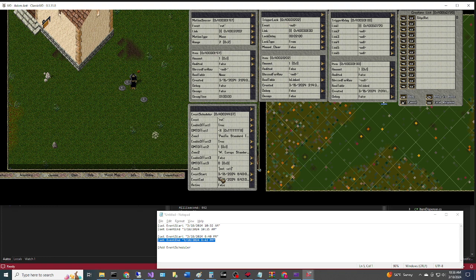If you want an event that runs from 6 p.m. to 10 p.m., that's what you put in there. That's all you need to do, and then it will activate when that time zone is in that time window between start and end.